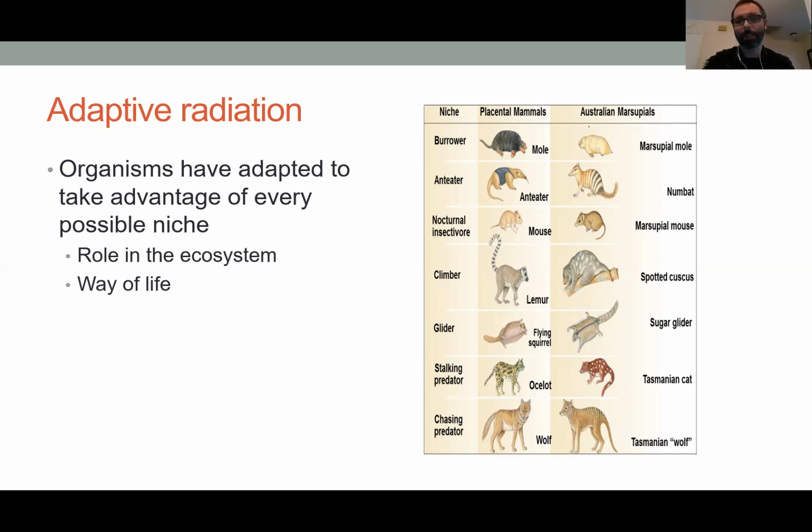So in this table, they're showing Australian marsupials on this side, right? Because marsupials are kind of an offshoot of mammals. And the important thing here is that they are isolated to Australia. So there's reproductive isolation there, right? And so on Australia, you find all these organisms that look just like the mammals from other places in the world, but that's because they have the same niche, right?